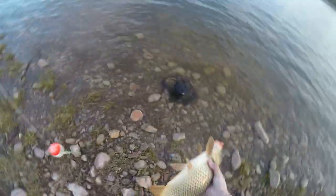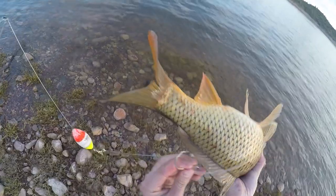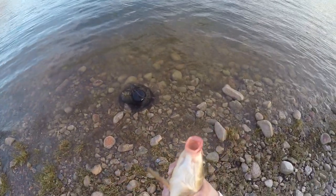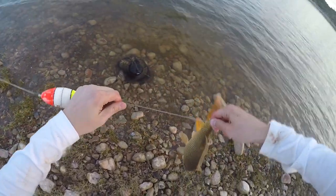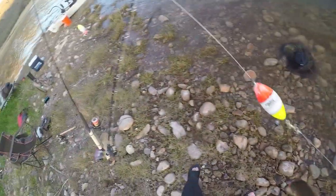It was a real healthy one. I like to hook them in this little bubble on their fin. That's my safer hook. And this is like the actual secure hook that I always put in the tail. Like that. Make sure you clear the scales. Don't want to be like Grant. And then like that. Got a nice little two-hooked rig carp. Got one hook on this side, the other hook facing that side. And you're good to go.